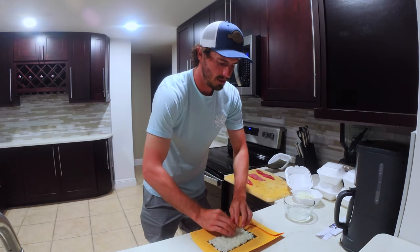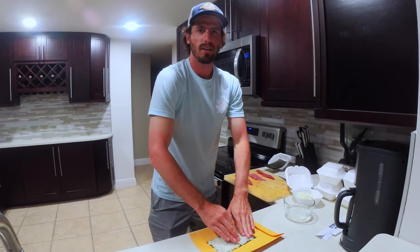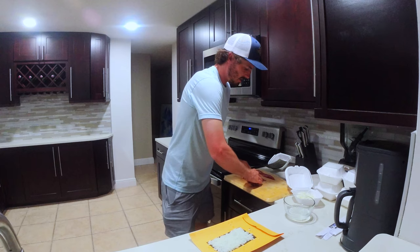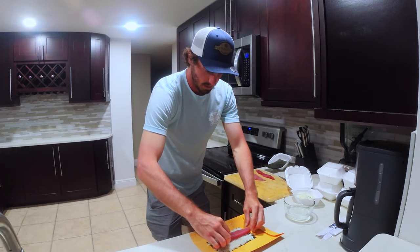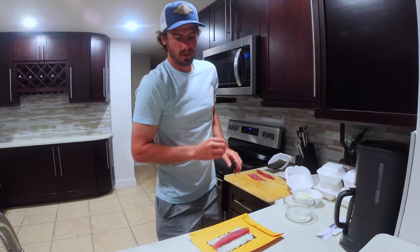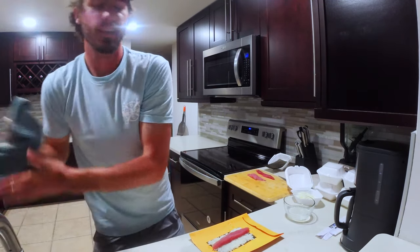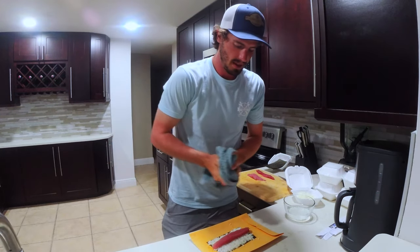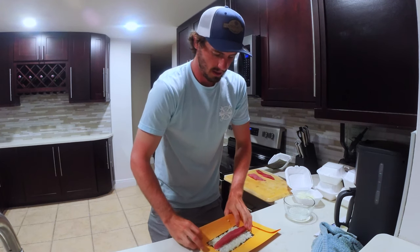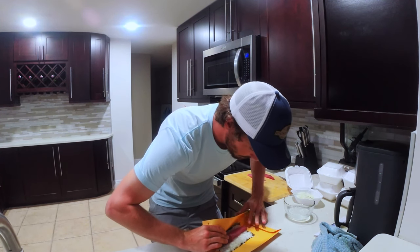Alright, now I have decided to not add any cucumber or any other vegetables. I'm just gonna do straight tuna and rice. Only the good stuff. Alright, I'm gonna take this out, measure it, a little over, but that should do it. Big slab of tuna right there. And then I'm gonna take this over here and just push in. Hopefully I got room.